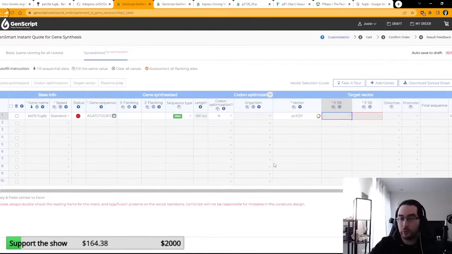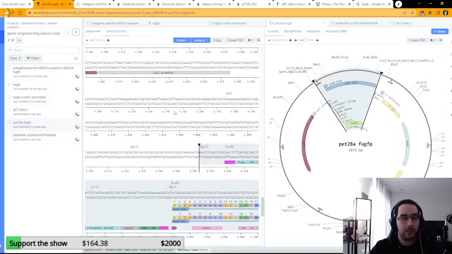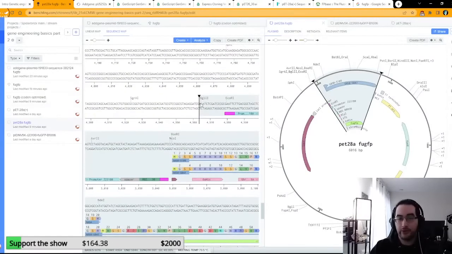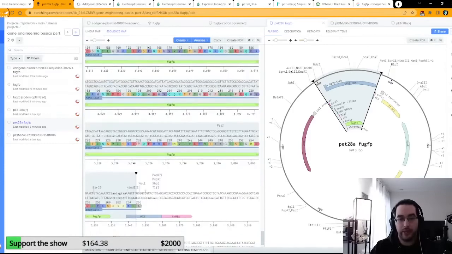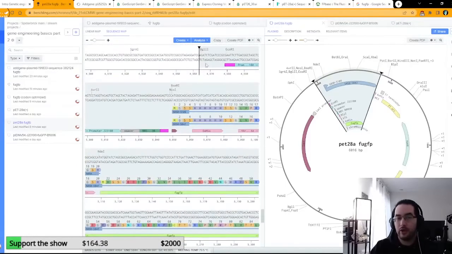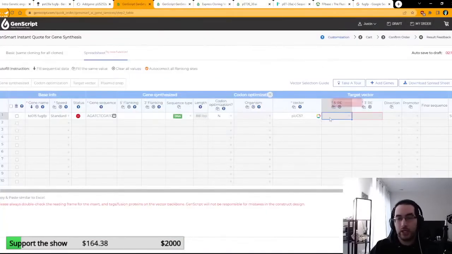Basically this is asking, now what do you want us to do with this? Where do you want us to put this? First things first, let's deal with our restriction enzymes. That's what these two boxes here are. RE is restriction enzyme. In DNA, the front, the start of the sequence, is the 5' side. The end is the 3'. So DNA is always read 5' to 3'. What it's asking for on this page is what's the enzyme at the front. In this case, we know it's BglII.